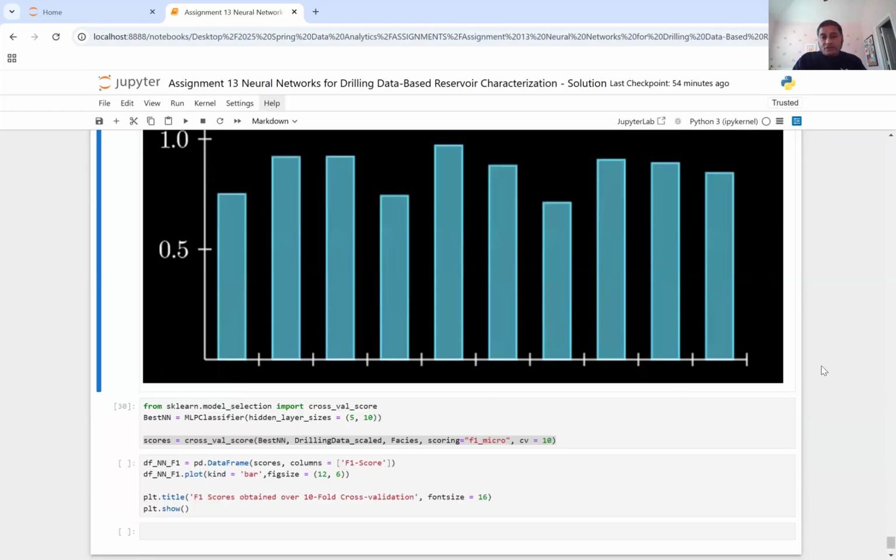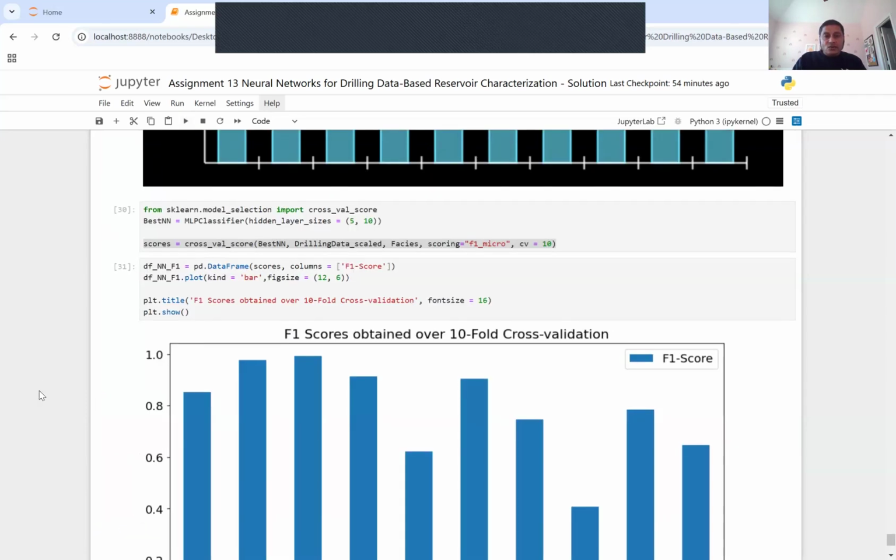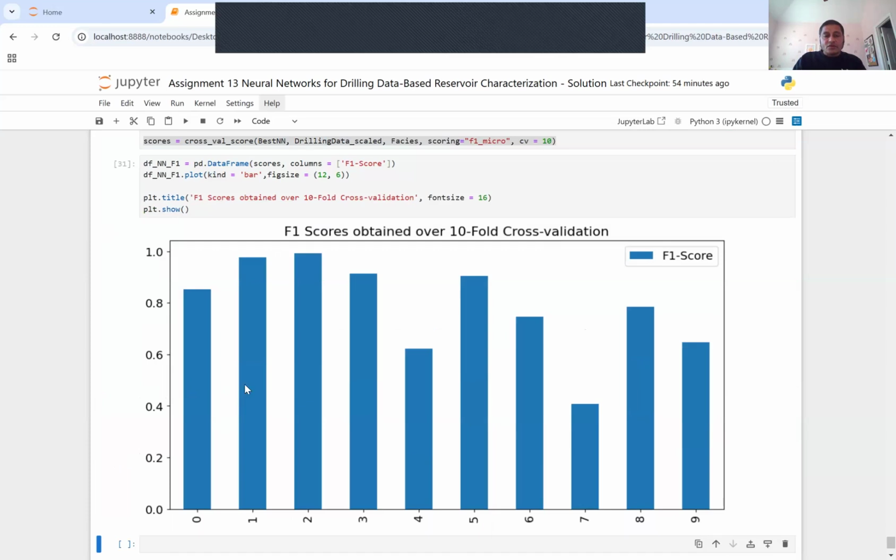It looks like our tenfold cross-validation is done. We'll look at our F1 scores across each one of these 10 tests. And what we see is that the performance of the model is not equivalent across each one of these 10 folds. And this tells us that the model is not generalizing well to new data. This is a model that is biased in some fashion. It's showing excessive variability with respect to the test data set.